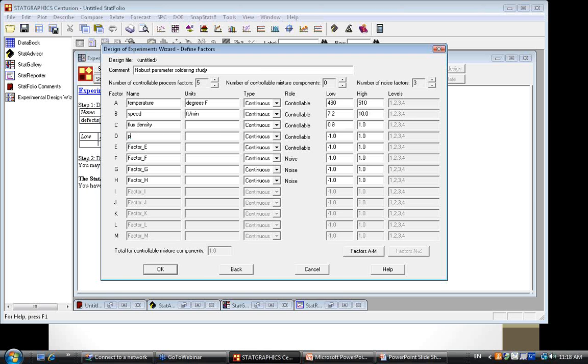Fourth factor, preheat temperature. That's also in degrees Fahrenheit. Runs from 150 to 200 degrees.